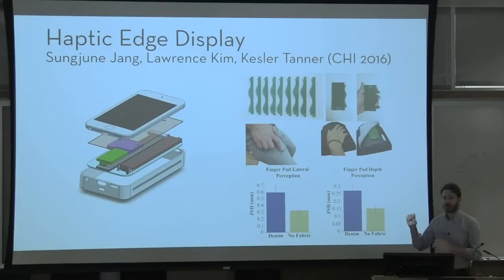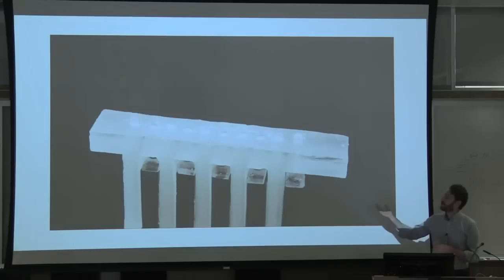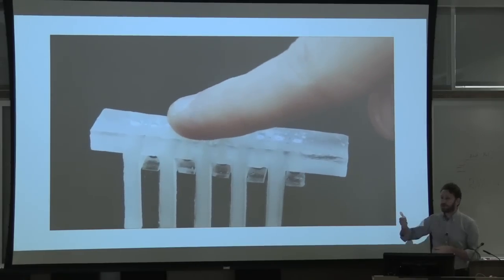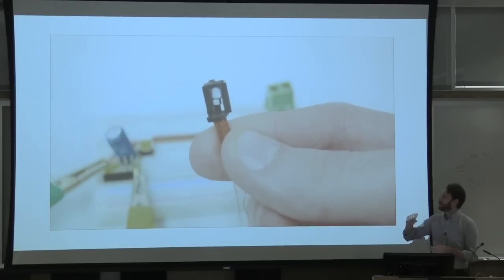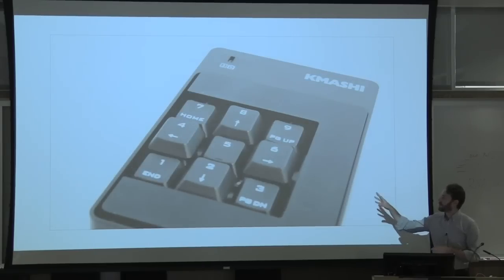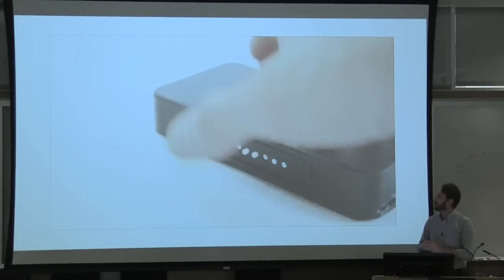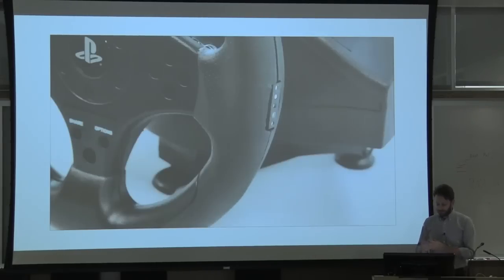We're also interested in figuring out what the ideal resolution of these devices is, as well as thinking about what other types of actuation technologies could make this expandable. So we have a demo at UIST looking at using switchable magnet actuators. They're only binary, but they only use power to switch between up and down. So you can create keyboards where you can move the buttons up or down, or again, this type of tactile feedback on the edge of a mobile device as well.